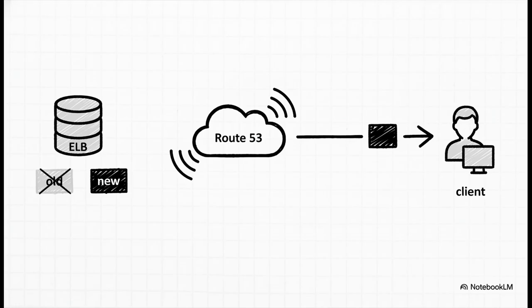This right here is a massive operational benefit. The IP addresses for your load balancers will change over time as they scale. With an alias record, you never have to worry about it. Route 53 tracks those changes automatically and always provides the correct, up-to-date IP address. It's a true set-it-and-forget-it feature.